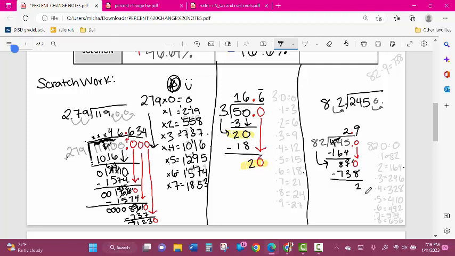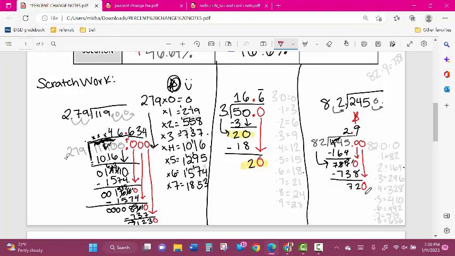0 tens minus 3 tens, I can't do. So borrow from the hundreds, making that 7 hundreds, and then turning the tens into 10 tens. 10 tens minus 3 tens is 7 tens. 7 minus 7 is nothing. So I'm done. Again, just like in the first example, we're going to bring down the 0. And because we're going to round to the 10th spot, the first decimal, we only need to know what number would go here. We don't actually have to do the subtraction and keep going, okay?